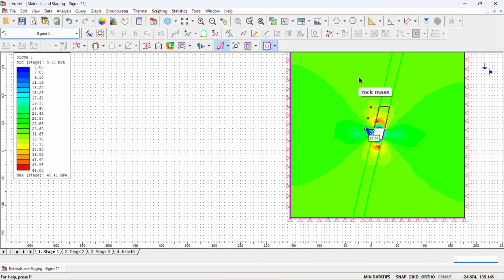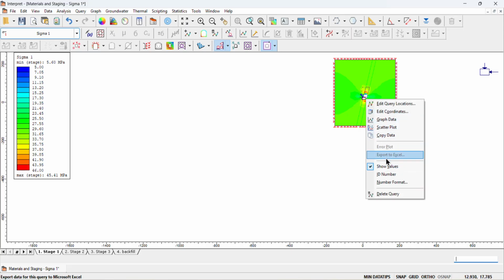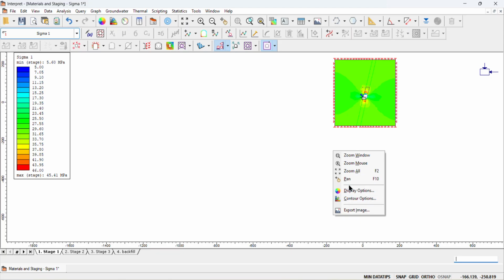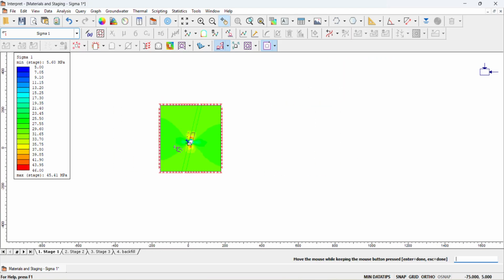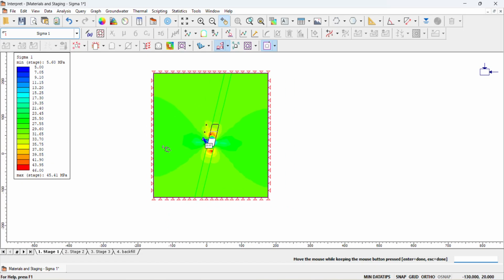Let's zoom in. Then I want to pan and analyze separately. Done. So we have to go for the stress trajectories.